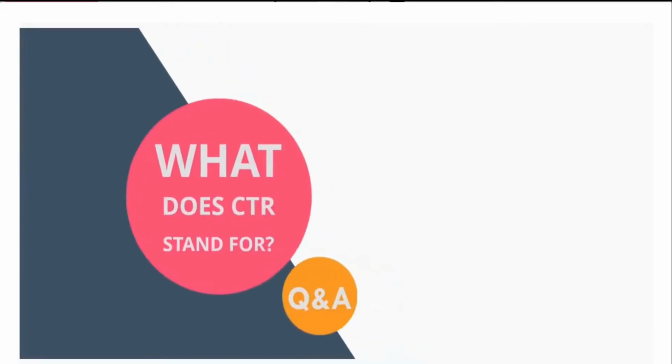Now, before I go on more and more about how important tracking is, I want you to tell me, what does CTR stand for? Is it A, cost through revenue? Or is it B, click-through rate? Please pop your answer into Morpheus. I'm sure you will all get this right. It is B, click-through rate. Well done, everybody. Great stuff.